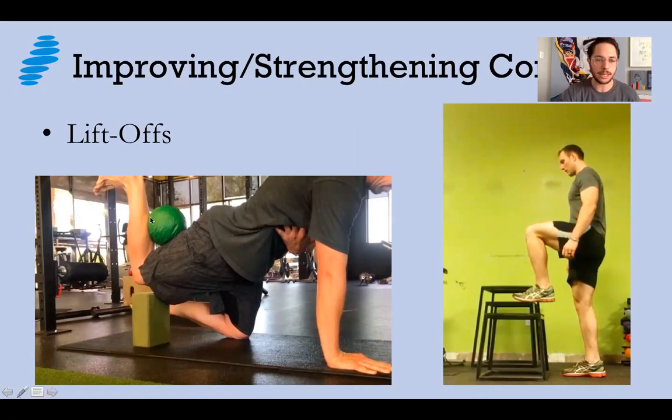And the ball in here is to help recruit more hip extension muscles, because our hamstring muscles, without getting into too much detail, cross the knee joint. So by doing this, he's getting a greater recruitment or greater activation of the muscles that extend at the hip, okay? There's no formula for this. I can't say, go home, do this for 5 seconds, 10 reps, 3 sets. It's not going to work, because everyone's different, right?